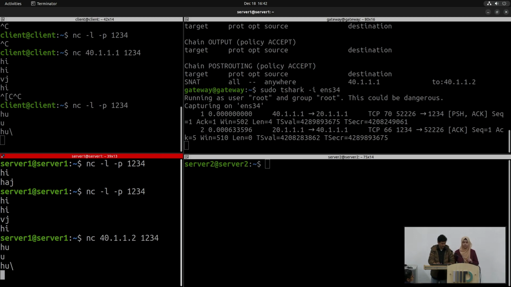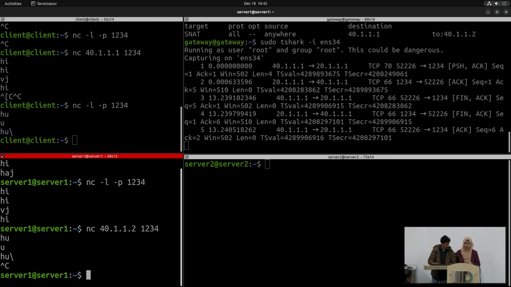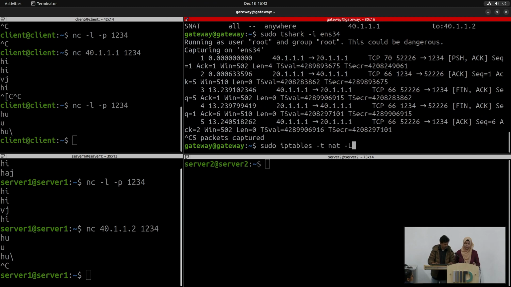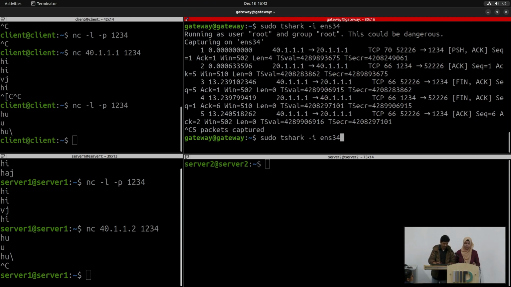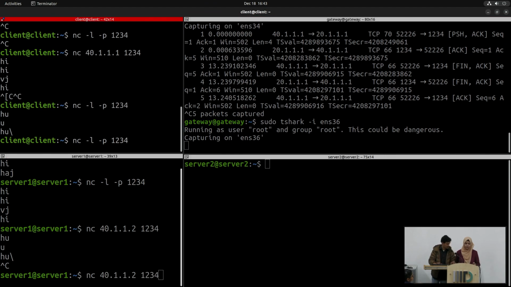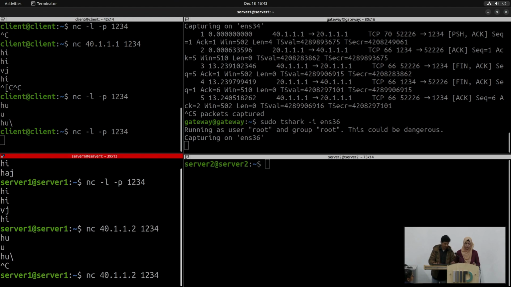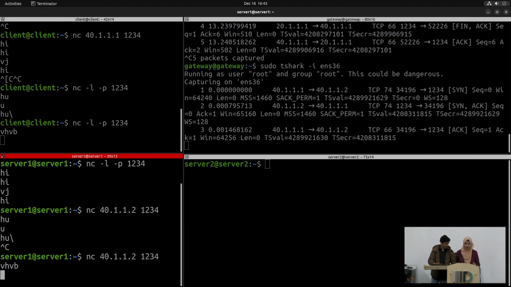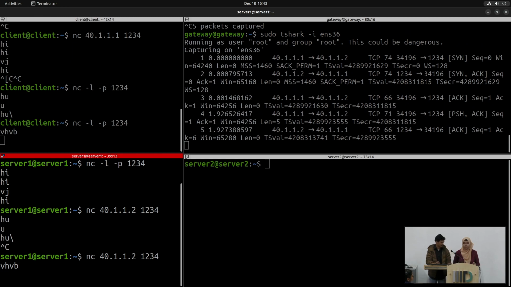Similarly, if we change it to 36 and do this capturing, the destination is being changed. Is it justified? On the right hand side port, the translation is not working, but when we check the left port of the gateway, the translation is working successfully.